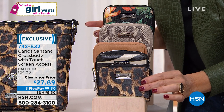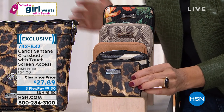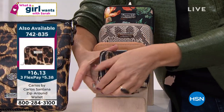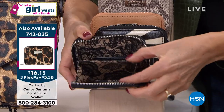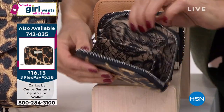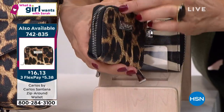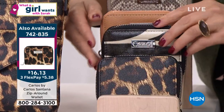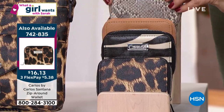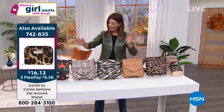The matching wallets are also on clearance at just $16 today! It's a nice zip-around style, perfect for all your essentials — credit card slots, an ID window, a divider for your bills, and it'll even hold a lip gloss. We have leopard, zebra, camel, snake, and black floral. For about $44, you can have both the bag and the wallet — less than the bag's original HSN price!